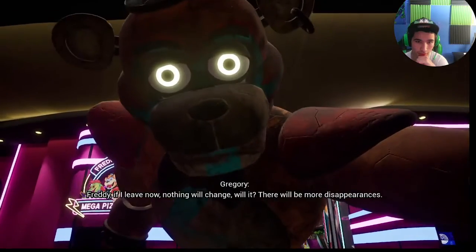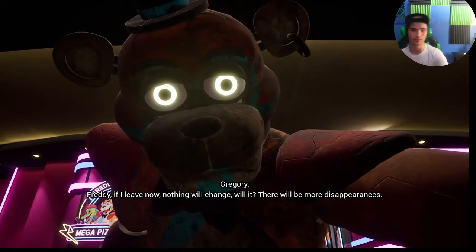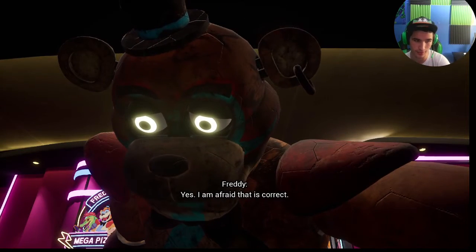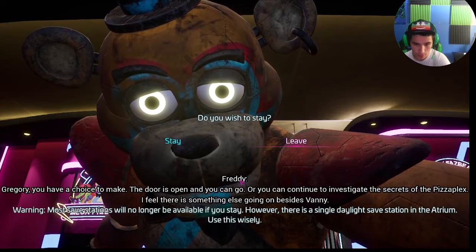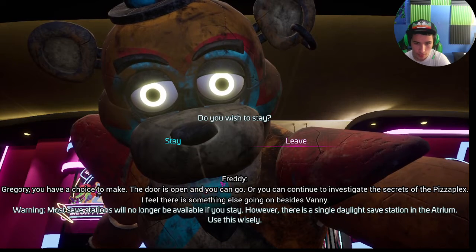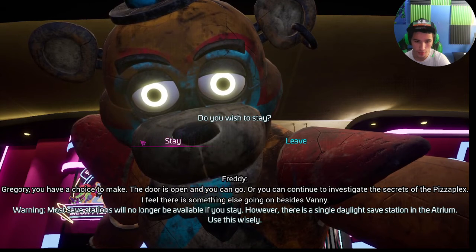I will miss you. Freddy, if I leave now, nothing will change, will it? There will be more disappearances. Yes, I am afraid that is correct. Gregory, you have a choice to make. The door is open, and you can go. Or you can continue to investigate the secrets of the Pizzaplex. I feel there is something else going on besides Fanny.